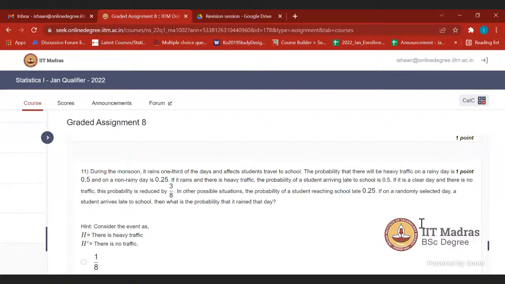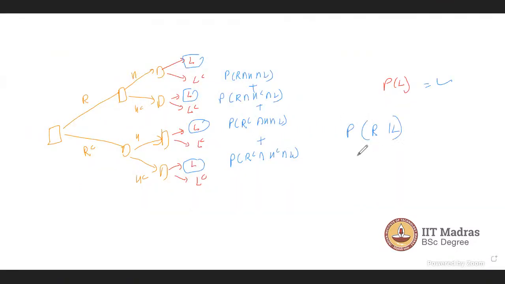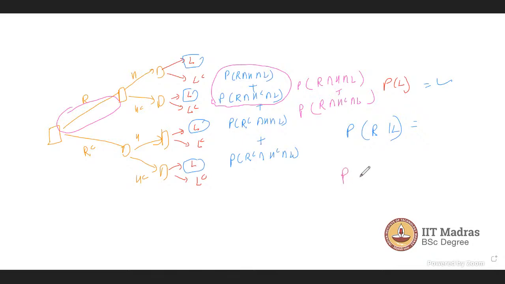After that, what is the probability that it rained that day? So we are given that he is late for school. We have to find the probability that it rained that day, right? For that, we are only bounded to this now, so only the first 2 cases come. It rained, then heavy traffic and late. It rained, not heavy traffic and late. That's your numerator part. In general, you have to find the probability of R intersection L divided by being late. Being late is all these 4 scenarios. Rain and late, only these 2 possibilities. You just simply plug in the values and solve it.